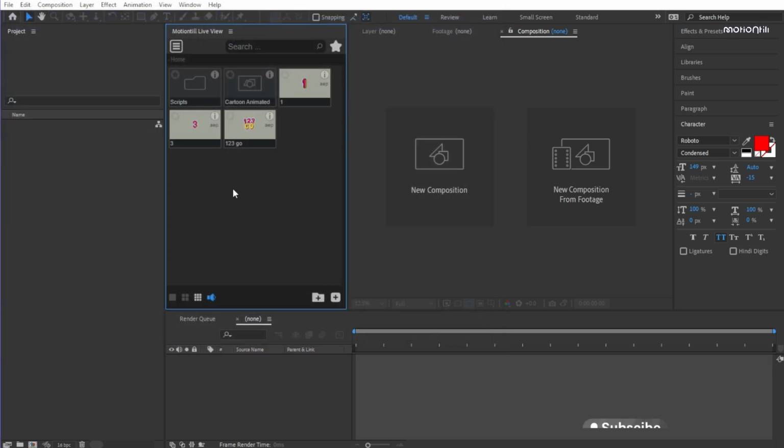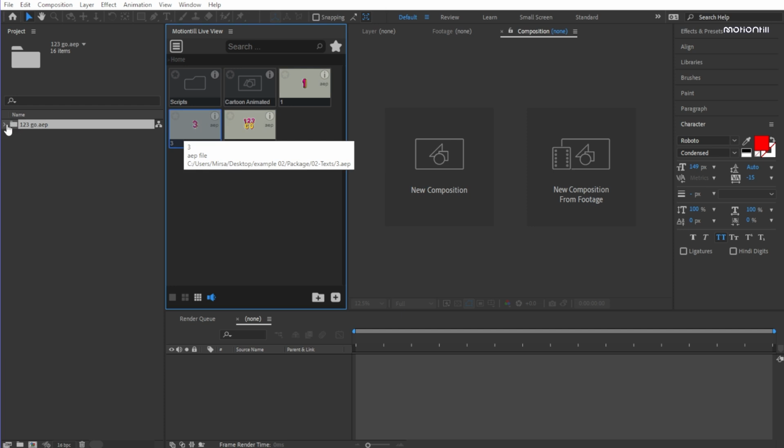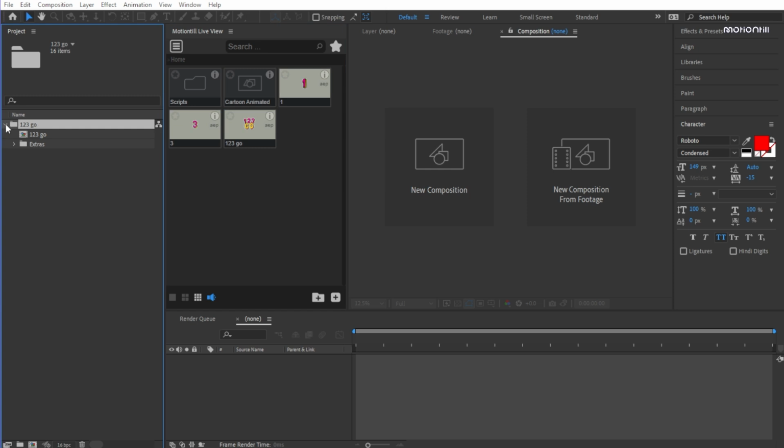Check it out, importing is super easy. Just click and it pops right into your project panel. Plus, if there is a time slider in the composition, it comes along for the ride. This method keeps your source files safe. Just import a fresh copy into your project instead of using the original.